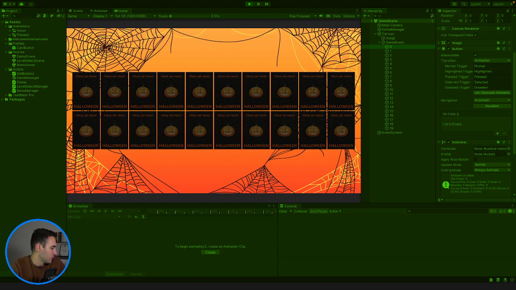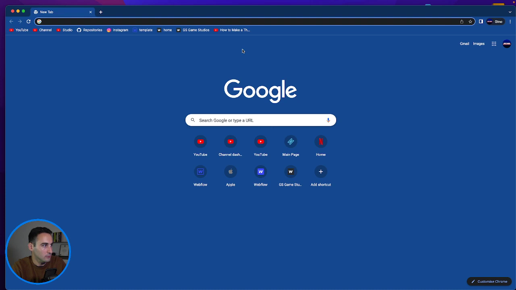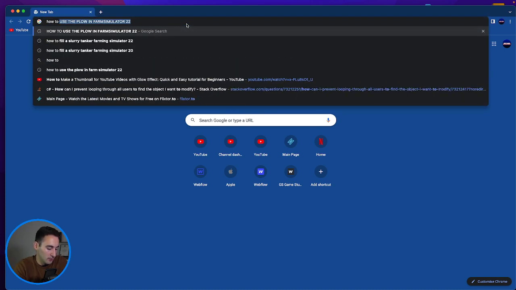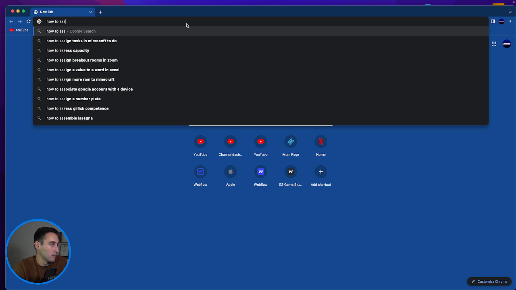So let's go and open up Google here, and we will say how to assign an animator controller.